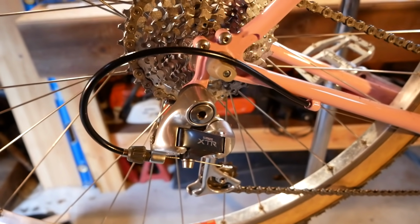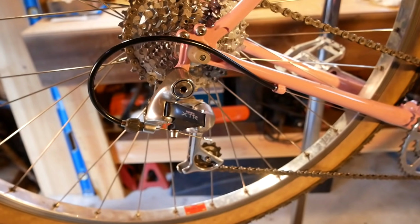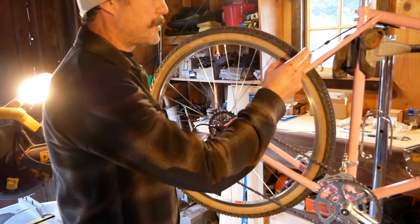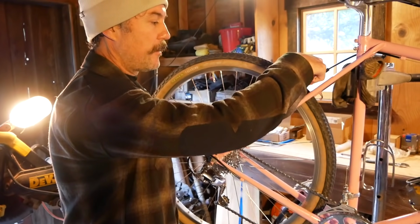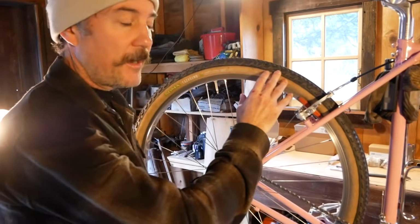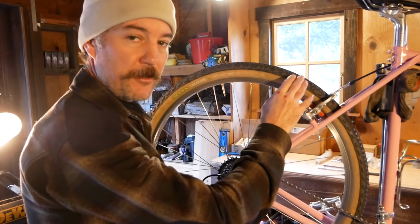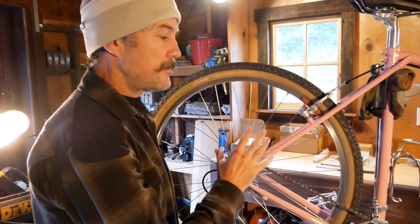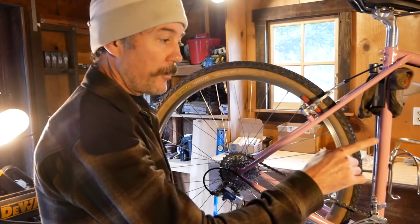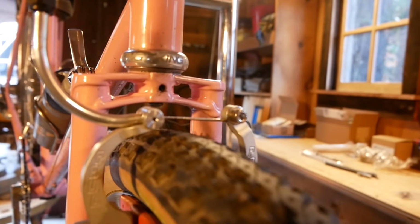Alright, so last night we did our shakedown ride and we discovered a few little minor adjustments we would like to make. Back here on the brakes, we are getting a little bit of tire rub with the Soma Cazaderos on here. Now these are a 50 millimeter tire. We did not design this bike and this brake combination to run a 50 millimeter knobby tire. I just had these wheels set up already, so we just wanted to get the bike out. The front works fine. There's actually enough clearance on the front, but the back does rub a little bit.